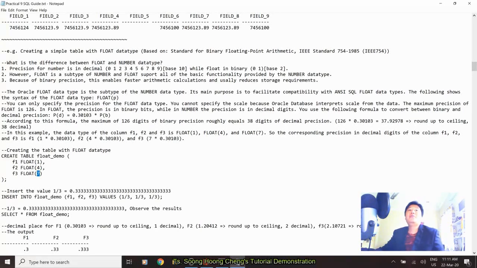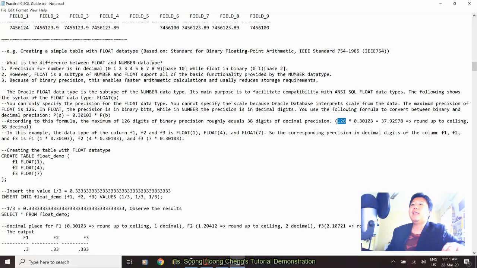If you want to change the precision from binary to decimal, you need this formula: 0.30103 times the binary precision. For example, 126 binary digits will roughly equal 38 digits in decimal precision.